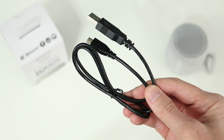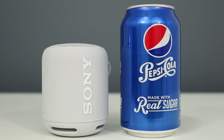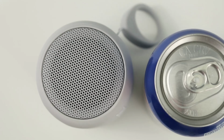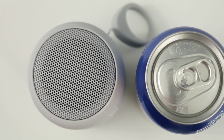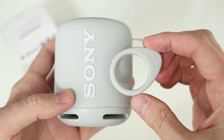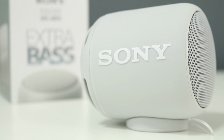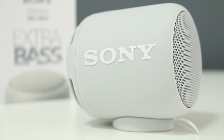the speaker. The XB10 measures about 3.5 inches tall. It's shorter, but otherwise similar to the size of a can of Pepsi, and it weighs just 260 grams. It's compact and portable, making it easy to throw in your bag, and it's got a strap that you can use to hang it, which is easily removable. The strap also doubles as a little stand for the speaker if you want to turn it on its side.